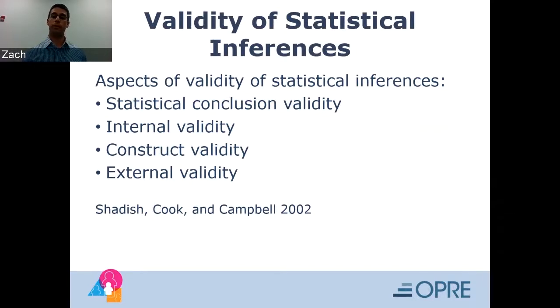Construct validity would refer to whether a measurement measures a concept that's intended to be studied. So a classic kind of example is if you want to study intelligence and you're measuring test scores. Do the test scores capture the intelligence you want to measure well enough, or is that too indirect of a measure? And we could think about an example that maybe pertains to administrative data or a little bit simpler. So let's say you are interested in measuring somebody's income, but you're only able to capture information about their salary.